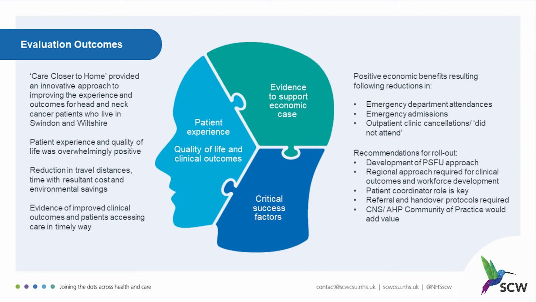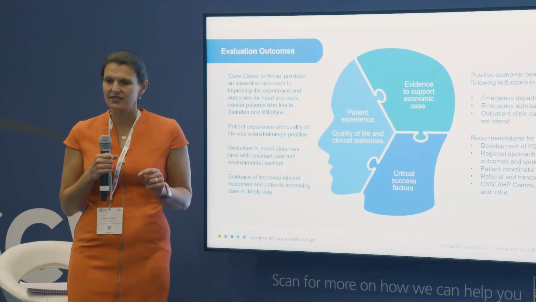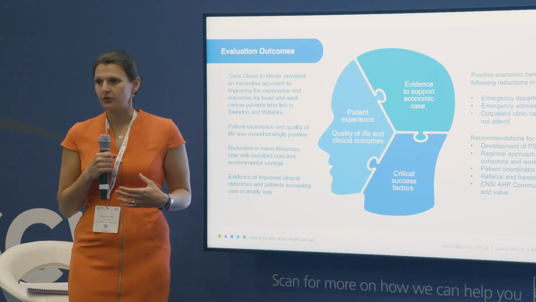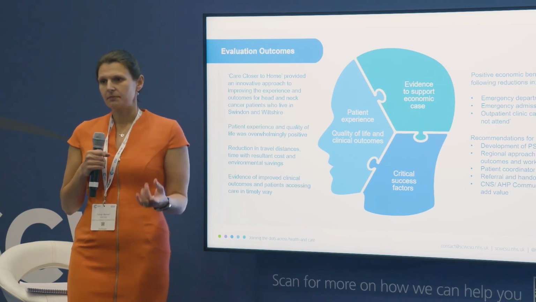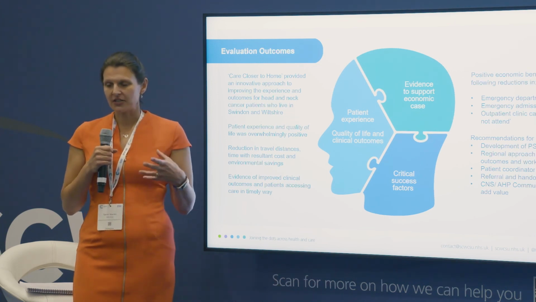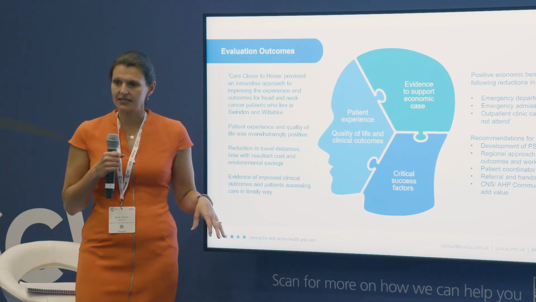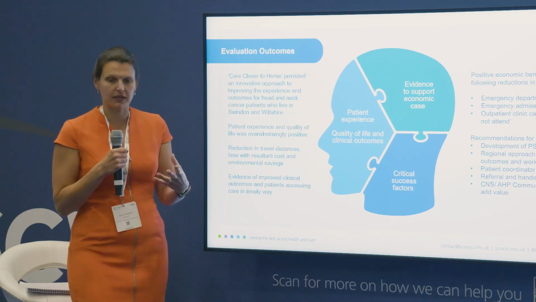So people weren't waiting to get to a point where an infection had turned into sepsis before they sought help. They were seeking help at the point where there was something not quite right, but they weren't sure what it was. And the main reason for that was because it wasn't a 4-hour barrier of travel to go and just check it out. It was just down the road. The other thing that made a big difference is the specialist tertiary centres came to the local areas. So you still had that specialist input, but it was happening in Swindon rather than in the middle of Oxford for those patients.